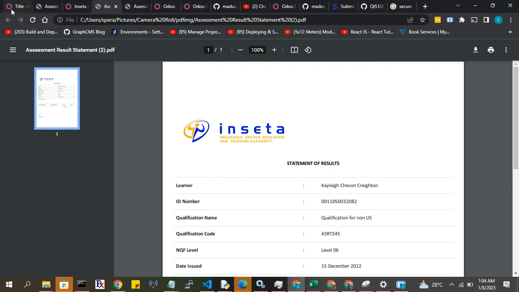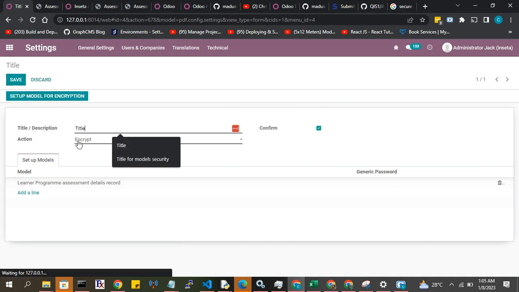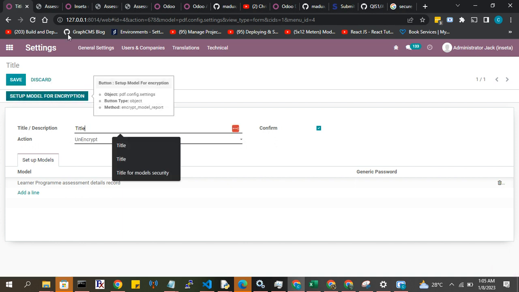It has opened, and so now, for example, I don't really want this to be applicable anymore. Whenever I print reports from this model, what I'll do is to edit this, come in here or create a new record on encrypts, and then set up for an encryption.